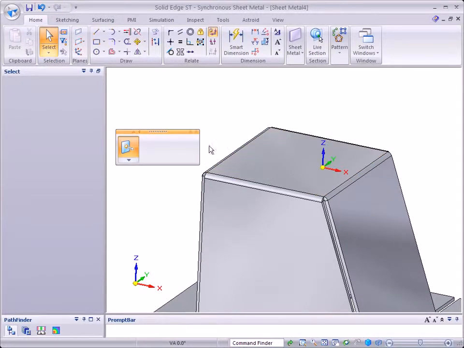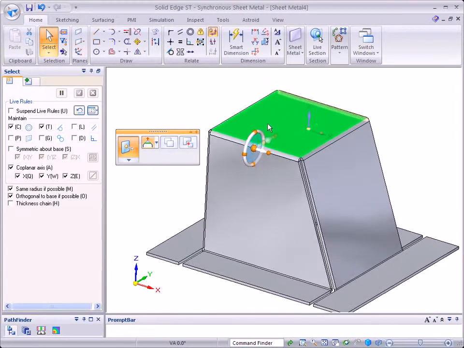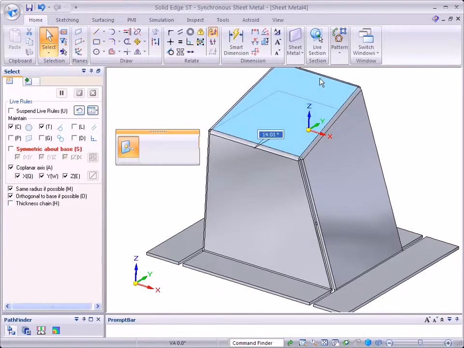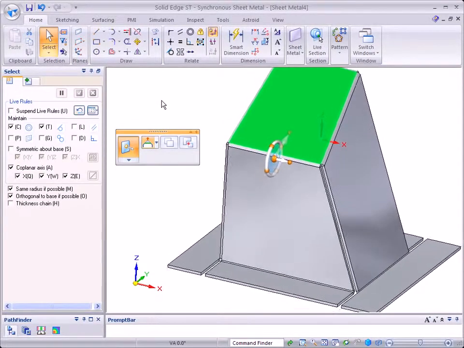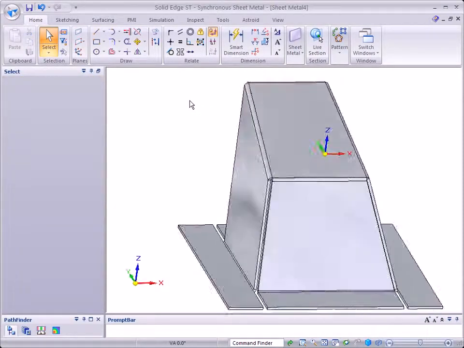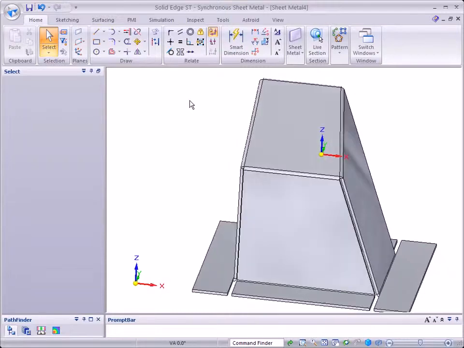Next thing I want to do is I want to angle this face upward. I'm going to drag over here to the edge. I'm also going to point the arrow to this back direction here, and that's just the angle that it will be measured from. So as I click this and start to drag, you can see that the 0 is actually pointing to the right, and I'm measuring in that direction. Again, 20, 25 degrees, something like that. So it shows how you can make a really complex edit very, very quickly in real time.